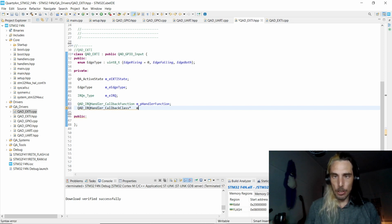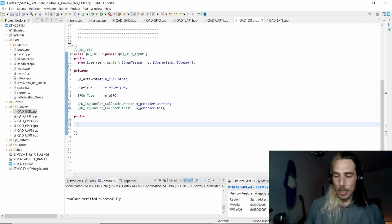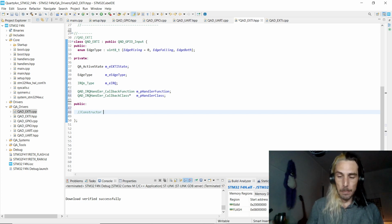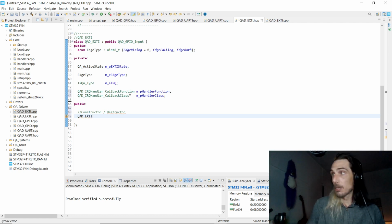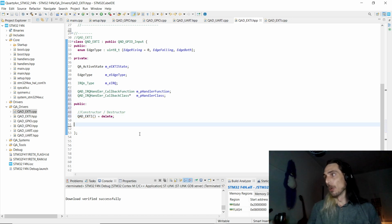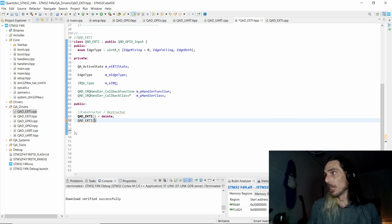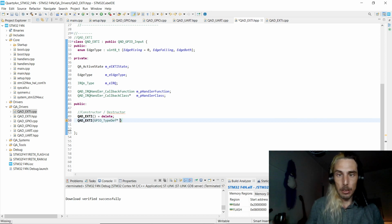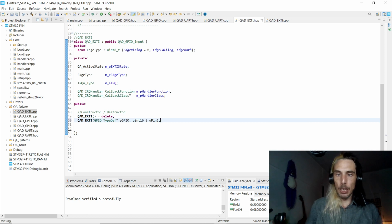And in the case of the class, it'll actually store a pointer to the class, like so. Now let's get our constructor and destructor done. We're going to delete our default constructor, because we're going to want this to actually get passed a bit of information to be able to be set up correctly when it gets created. So we're going to create a constructor here, which is going to take the particular GPIO that we're actually using, as well as the pin that we're using.